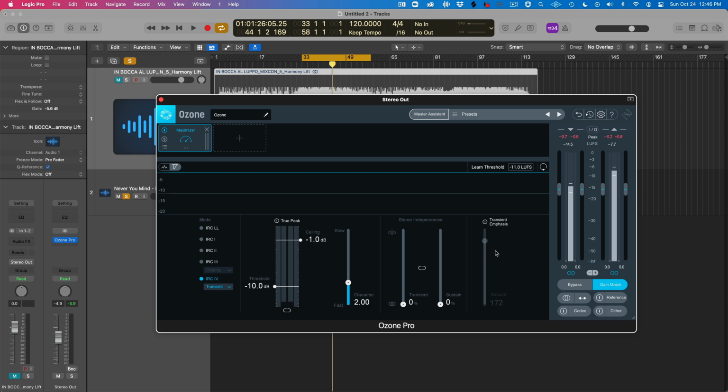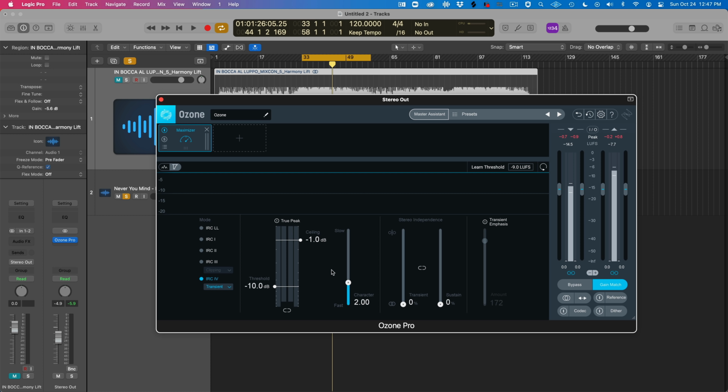There's one more tool in here called Learn Threshold, which is pretty handy. If we want, we can tell Ozone to dynamically adapt the threshold to a target here, integrated LUFS target. So let's say I want to hit around -9 LUFS.